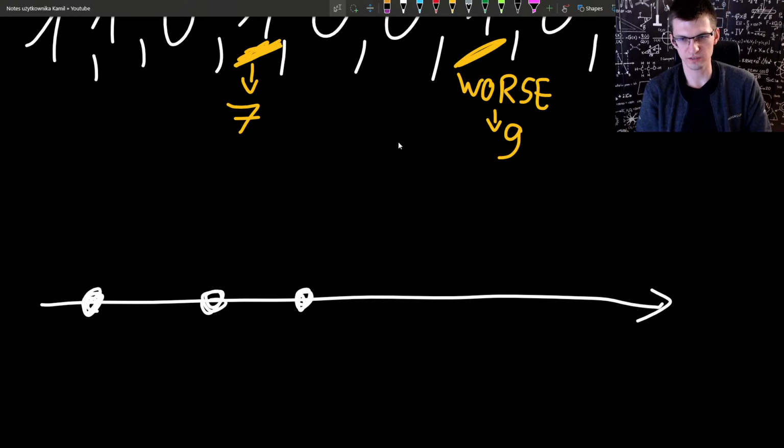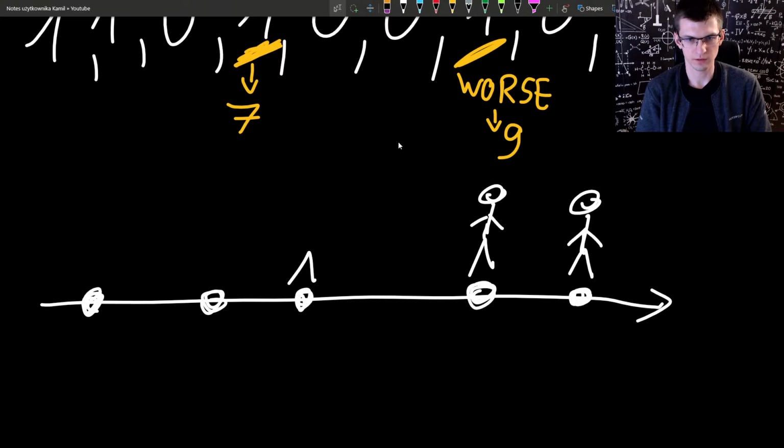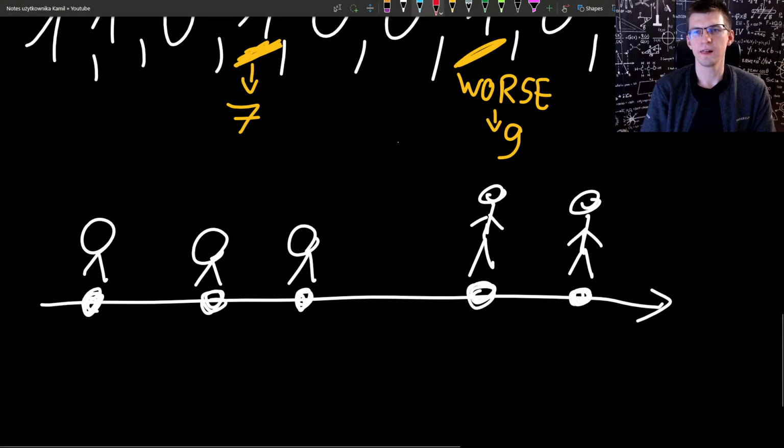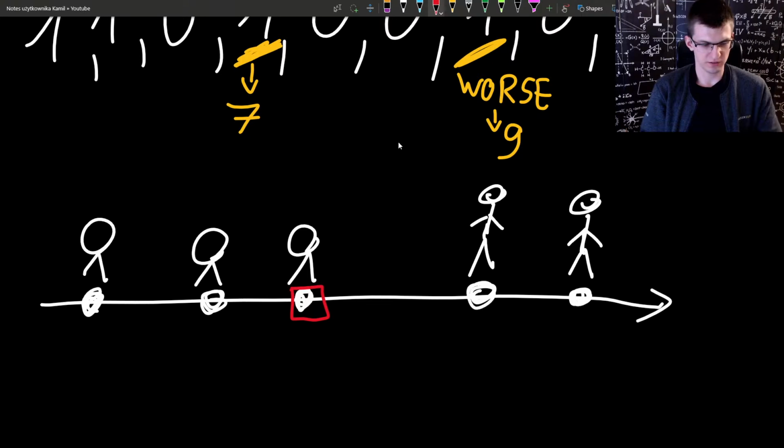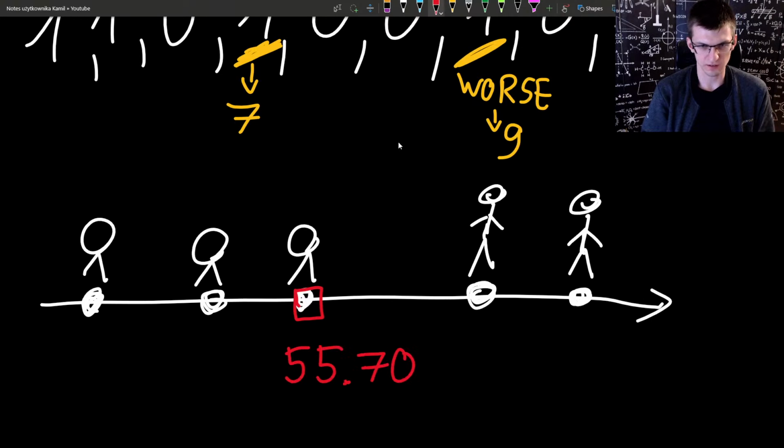It's more common in this case. Imagine there are 5 points. Those are friends who want to meet up. This friend only has legs and a head because I don't want to draw more. I claim that this is the best meeting point, no matter how far away those guys are. Look at this. If this is a meeting point, and it has some total distance, let's say 55.70. This is the total distance. This plus that plus this plus that. Let's say each of them needs to drive a car and we care about the total amount of fuel.